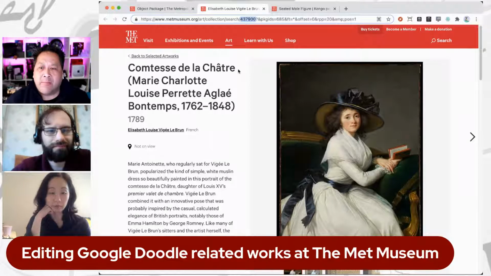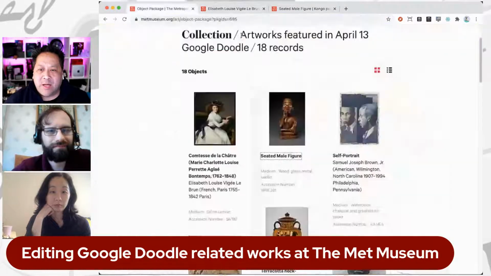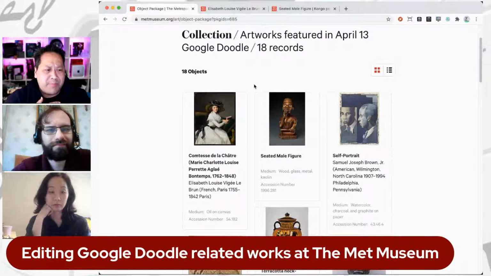So what at least I did is I went into every single page and copied down this Met object ID. And then once we got 18 of them, because unfortunately it's only 18, you can do it by hand. But if you were trying to do a bigger list, you try to find something like what we call a scraper to actually go in and automatically get those numbers. But if you're looking for something less than 20 or 30, you can probably just do it by hand faster.